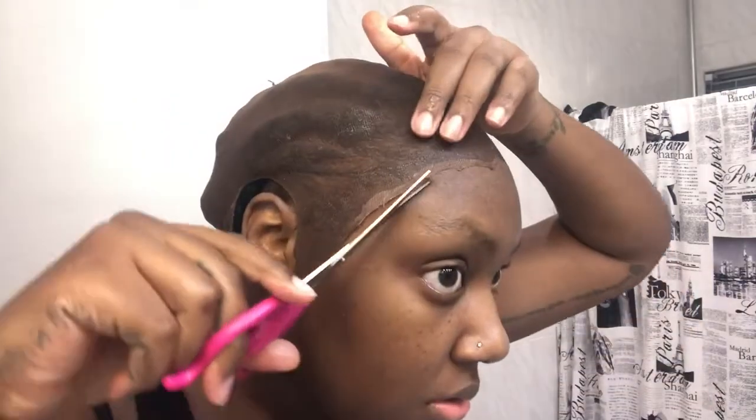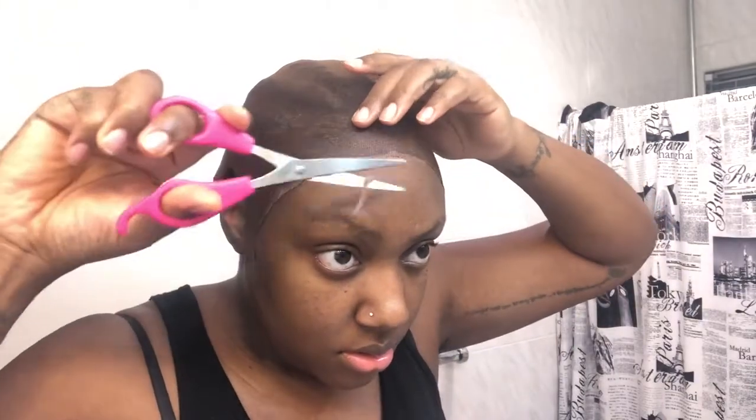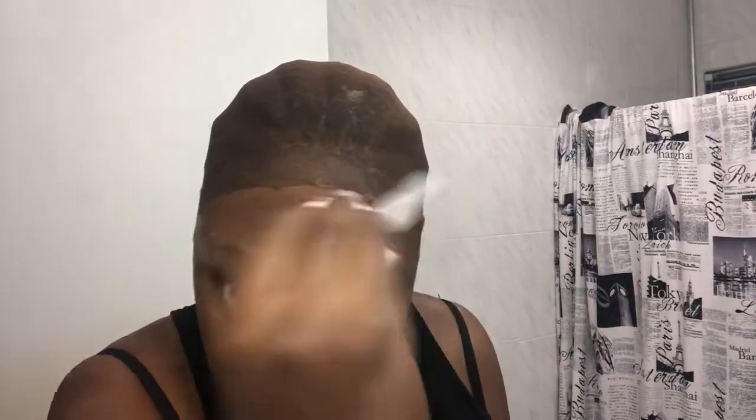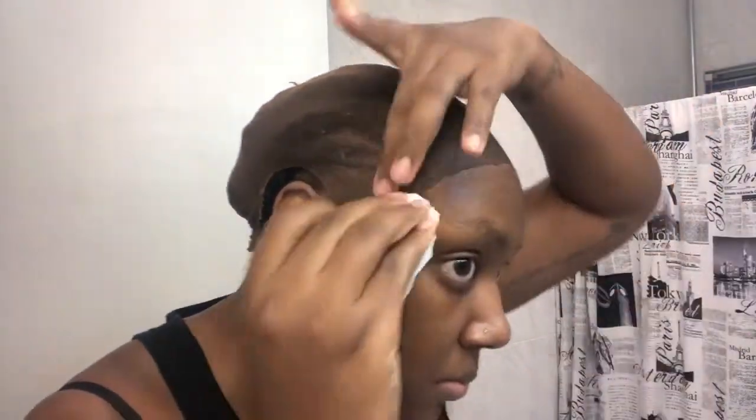Then we're going to move on to the next step using the Ghostbond glue to lay our lace wigs, lace front, whatever it's lace. We're going to lay it on and it's going to be seamless — you're not going to even know I have this cap on. So after I'm done shaping up my little hairline, I'm going to take my alcohol and rub off the excess Gostaby free spray, making sure there's nothing on my skin and that the area where I want to put the glue is nice and clean so that it can stick and we won't have any issues.